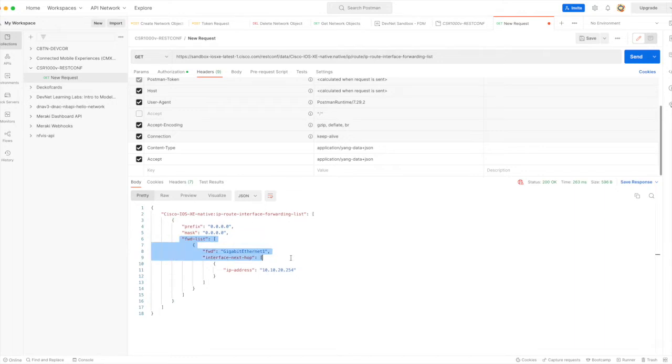Forward list, okay, so we can set our next hop as an interface. Of course, we know from network fundamentals that we can do that, or set an IP route. What's interesting about this is that this forward command, or key, I should say, is in this dictionary here, which of course is in this list. But when it's set to an interface, we note that we need an interface next hop configured separately. So we'll get to that in a little bit. But for the meantime, let's go back and see what we're doing here.